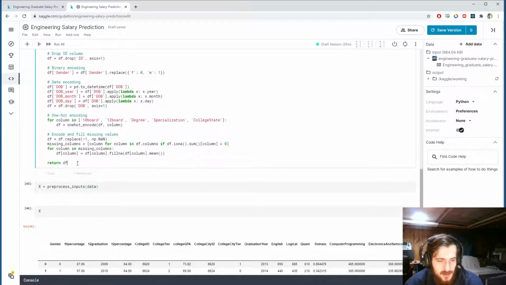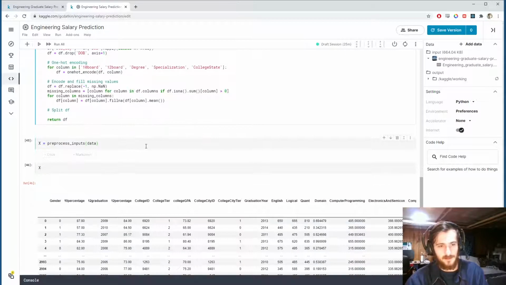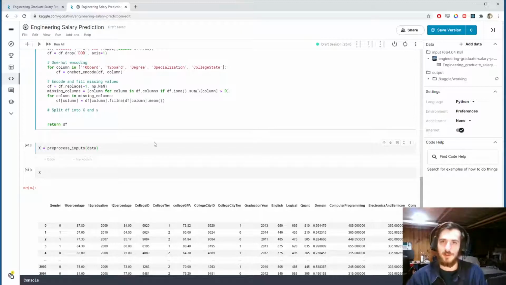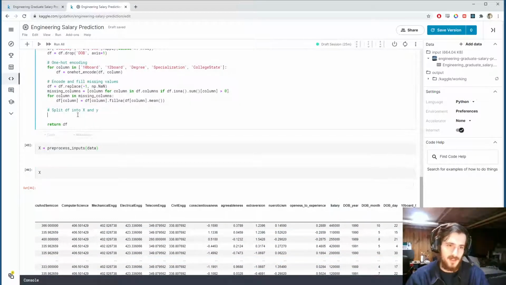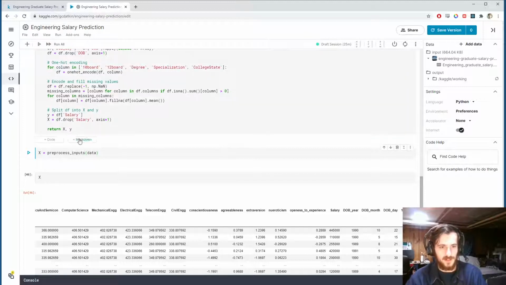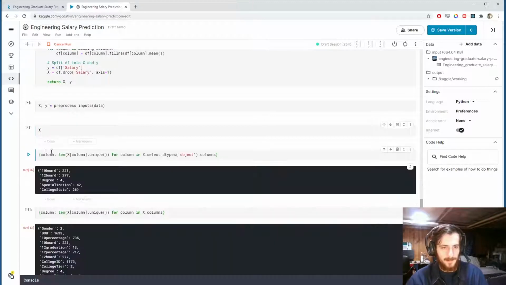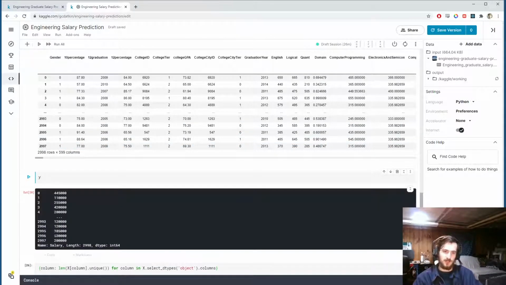And I'd like to now split the data frame. So I'm going to split df into x and y. So y is going to be what we're trying to predict, and that is the salary column right here. So we'll say y equals df sub salary, and then x is going to be all the rest of the data. So df.drop salary, and we're dropping from axis 1. And then down here we'll return both x and y instead of just x. So we'll get back both. Now you can see that x is stored as most of the data, and then y is just the salary column that is no longer here.